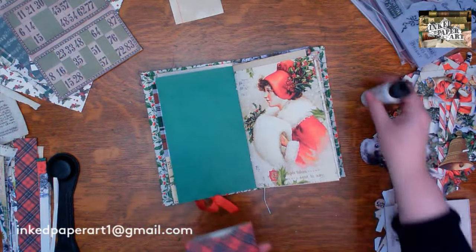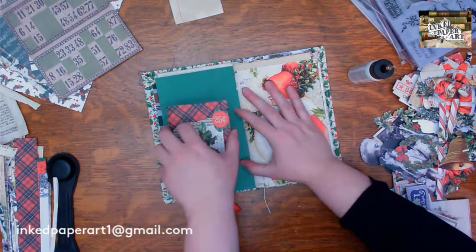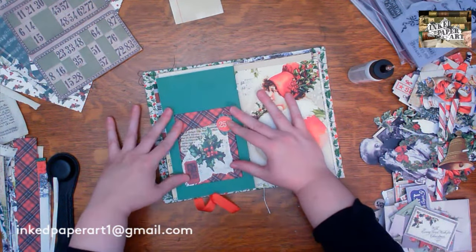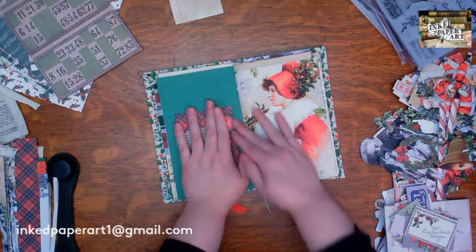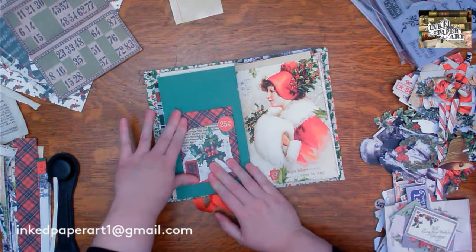I have decided. However, quite a bit of Tim Holtz Christmas paper. Oh, wow, that's a score. I love Tim Holtz stuff to play with. And then, so I glued it. I'm going to plop it on there. And then I'm going to hold it for a minute. Stephanie. Yeah, we all love Tim Holtz paper, right? Who wouldn't love that? Strange.